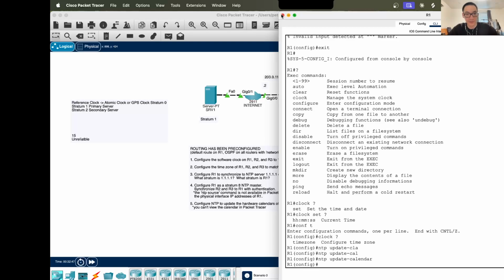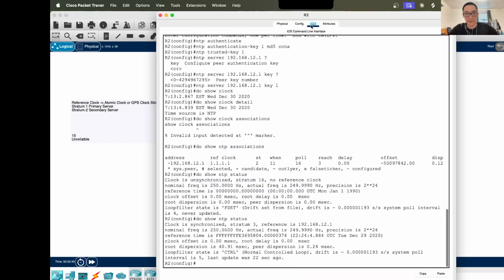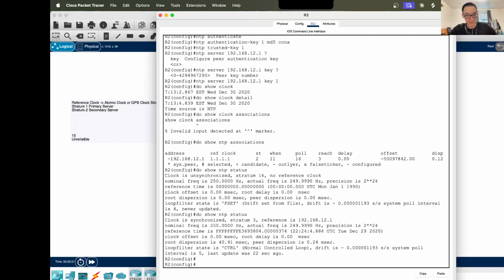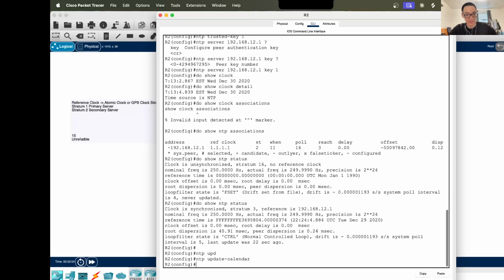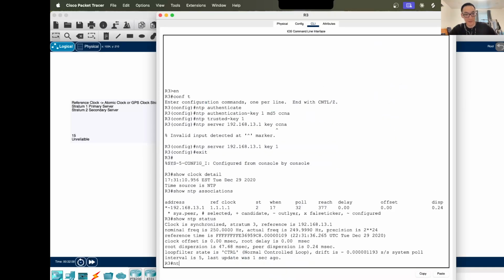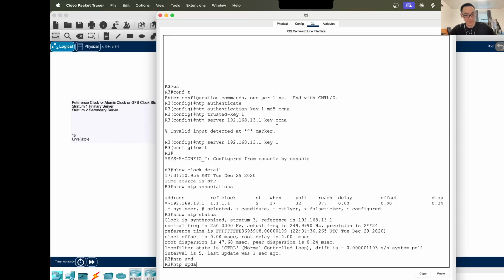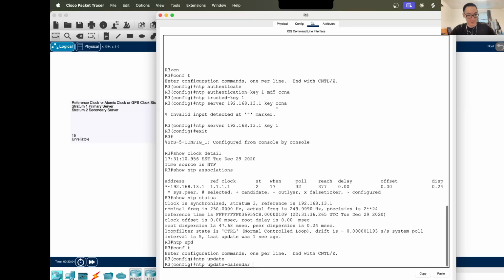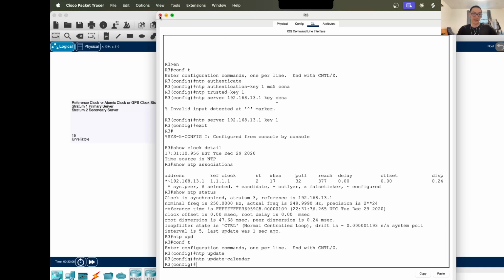So that's all you got to do, and you just do it on R1, R2, R3: NTP update calendar. And that's it for this lab.